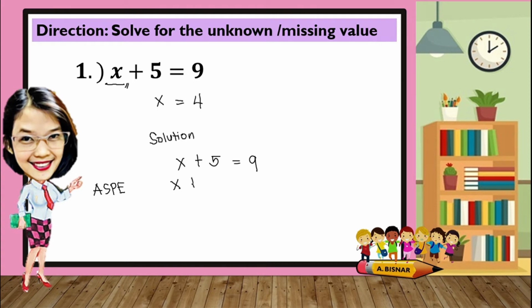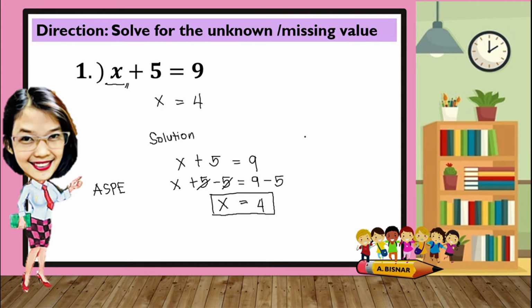You will have x plus 5, you have to subtract 5, is equal to 9. Since you subtract 5 on the left side, you also need to subtract 5 on the right side because it is equality. Kung ano yung ginawa mo sa kaliwa, gagawin mo rin dapat sa kanan. Kasi nga, sila daw ay equal. Now, what's next? So we have here x plus 5 minus 5. This is already equivalent to 0. Now what's left? We only have here x. And 9 minus 5 is equal to 4. And so from here, the answer will be 4.